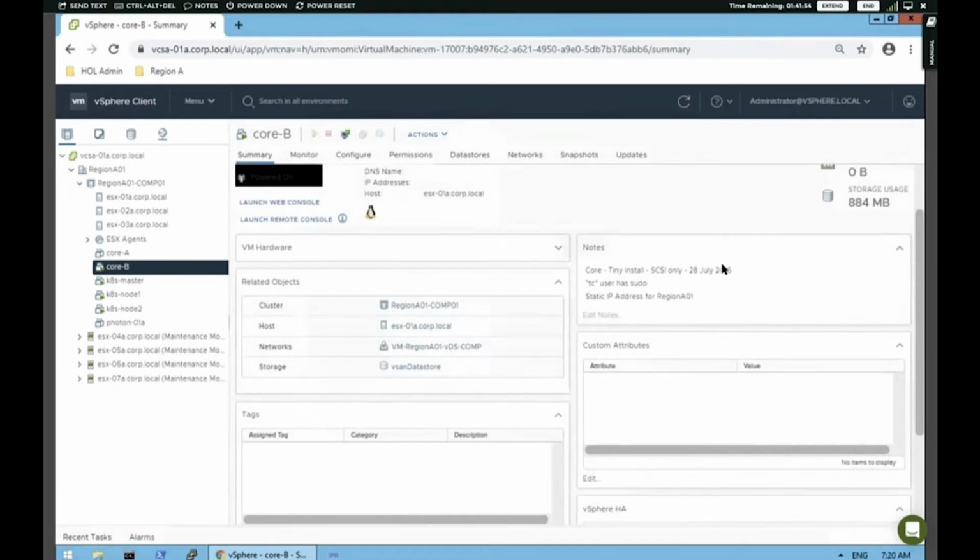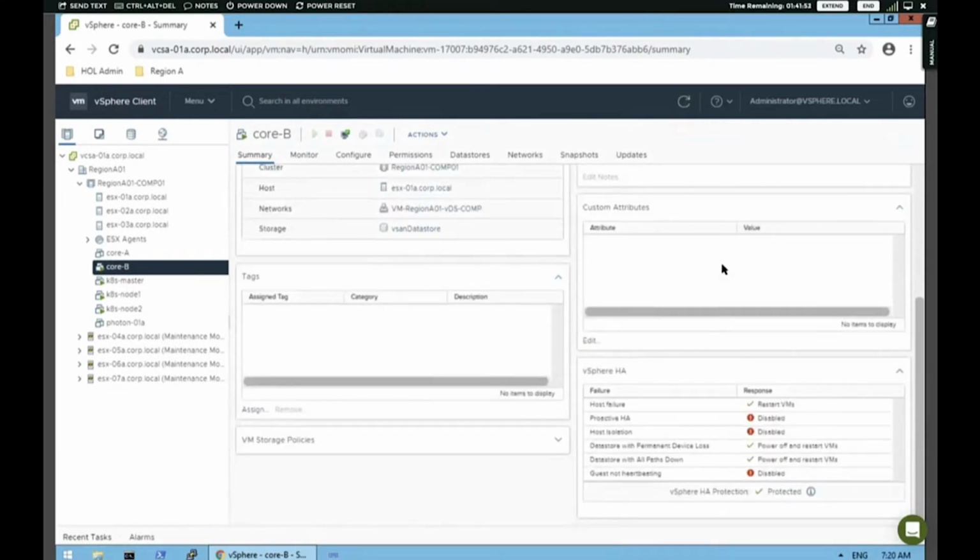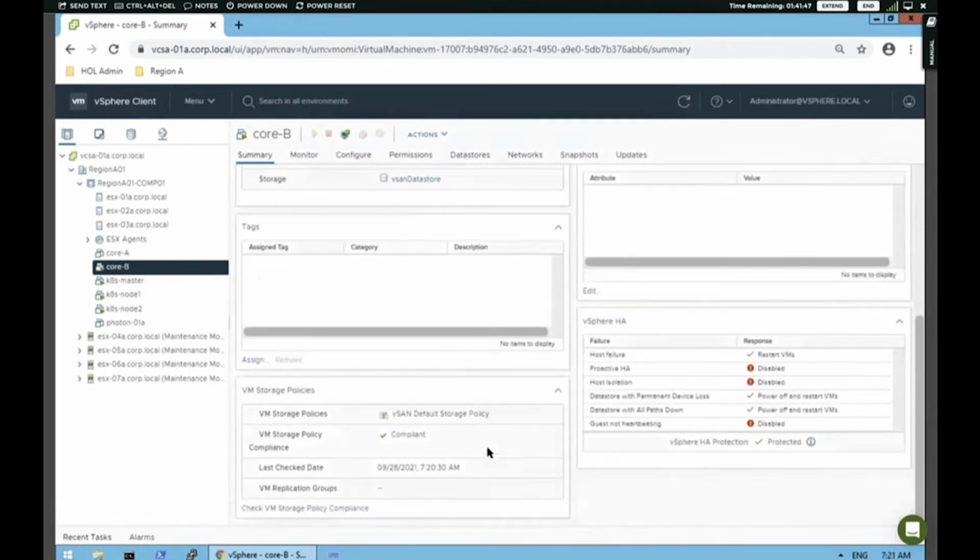We can also, if we want to scroll down just a little bit, take a look at our storage policies. And so this does give us, now that we are a vSAN capability, the storage policy that we have defined, and then are we compliant or are we not? So in the case of any host failures, anything that may go wrong from a storage policy basis, this just gives us a quick place to check and say, hey, does everything look good, or do we need to do a little bit more to make sure that we are staying active in management of what that virtual machine policy looks like as well.